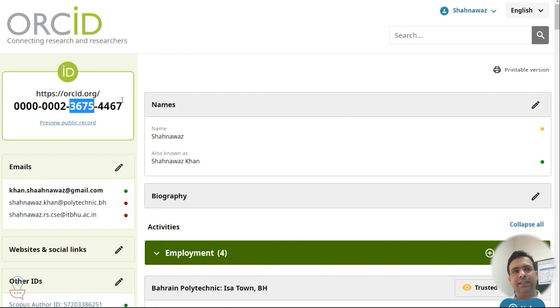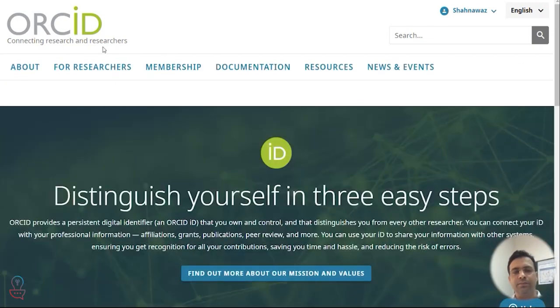For example, let's say you are going to publish a research article in a conference. Once the article is published in the conference, it will be indexed, for example, in IEEE Xplore. When the organizers send this to IEEE to maintain it in their database, they will store this information as well, this ID as well. So it will be added to the IEEE Xplore data. At the same time, it will be archived, or recorded, in this platform as well.